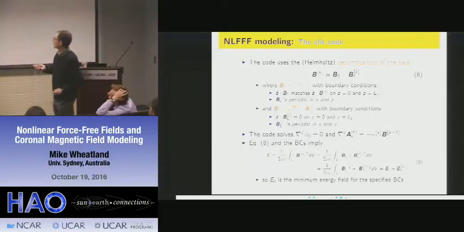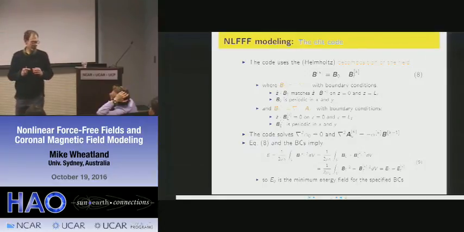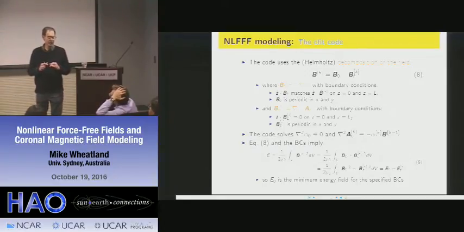This decomposition is the same, and it's as written down here, that the normal component for the potential part matches the normal component of the total field at the top. But is that a choice, or is that something imposed by something else? No, it's a choice. I'm assuming that all the currents close in the computational volume. Otherwise, you really need those boundary conditions at the top that you don't have. So the hope is that you've got your volume large enough that you represent what's there close to the solar surface.